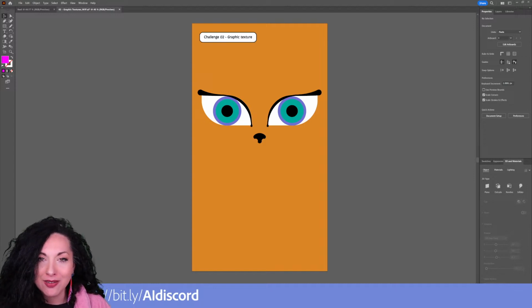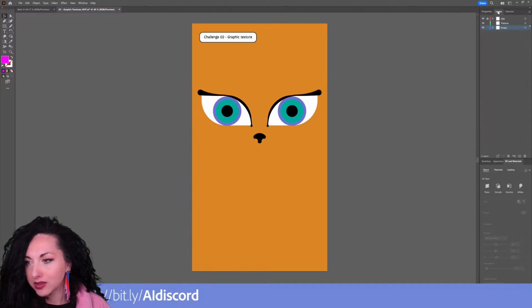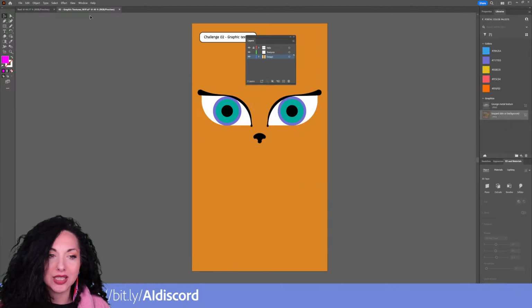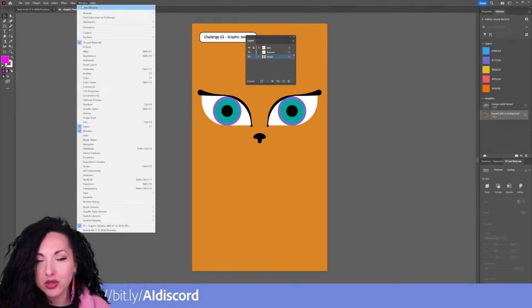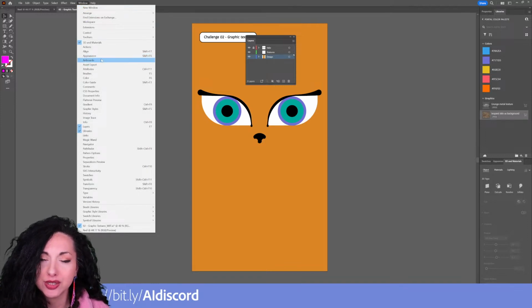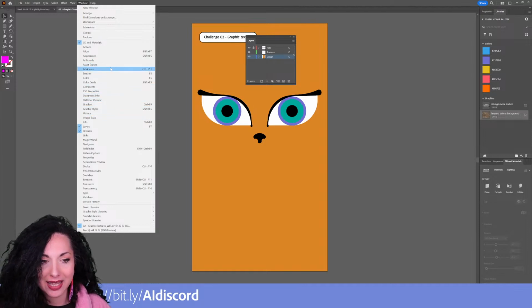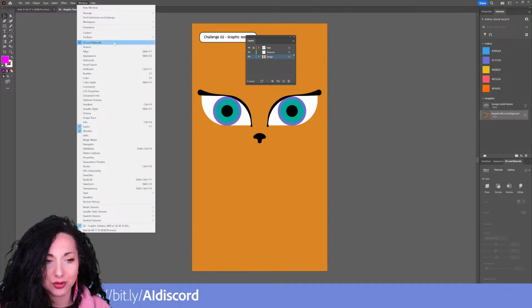As usual, when I give you a starter file, you will find the layers panel. And for those of you who are just starting in Illustrator, don't forget that if you do not see the layers panel inside your workspace, you can always find it here under the window menu where all the panels that belong to Illustrator live. You can click on it. They're in alphabetical order. Simply click the one that I mentioned, or maybe you see me using on the screen. In this case, today I can give you a heads up. We're using layers, and also we're using appearance, and we're going to use the transform panel and the 3D and materials panel.